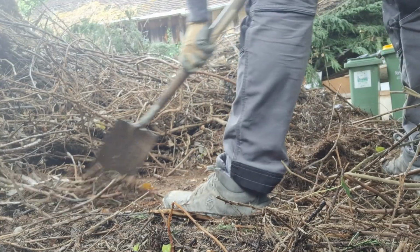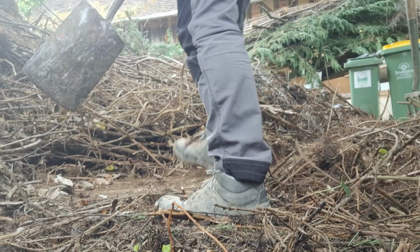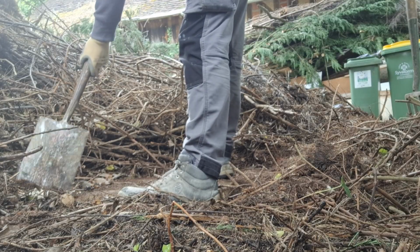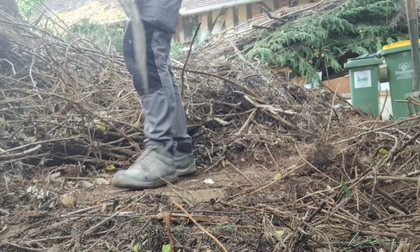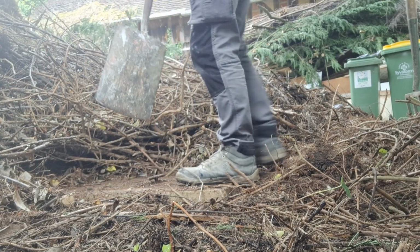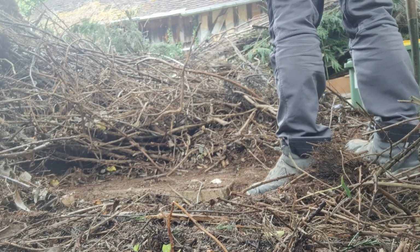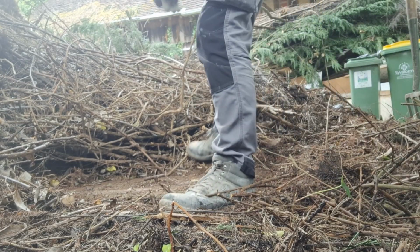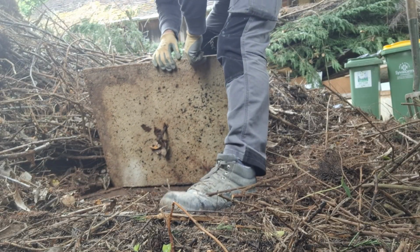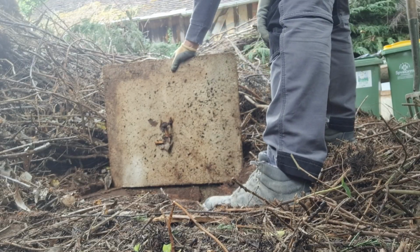And here's a bit of a video showing you the latter part of it where I'm discovering the large concrete lid. In fact, it's bigger than 40 centimeters by 40 centimeters, and somebody has conveniently put a sort of Heath Robinson handle in the centre of it, so I could lift it up fairly easily and move it to one side. And remarkably, the inside of the chamber, the manhole, or regard, as the French call it, was remarkably clean.